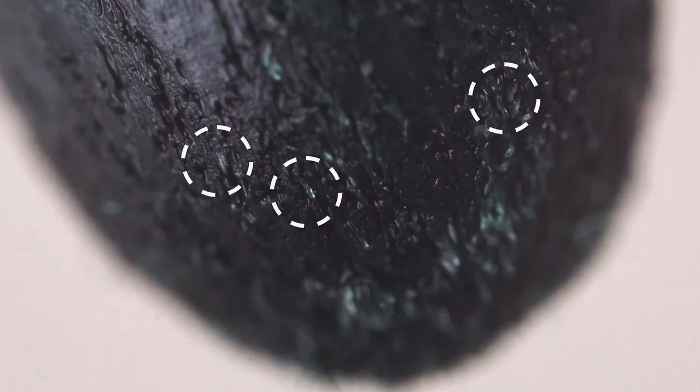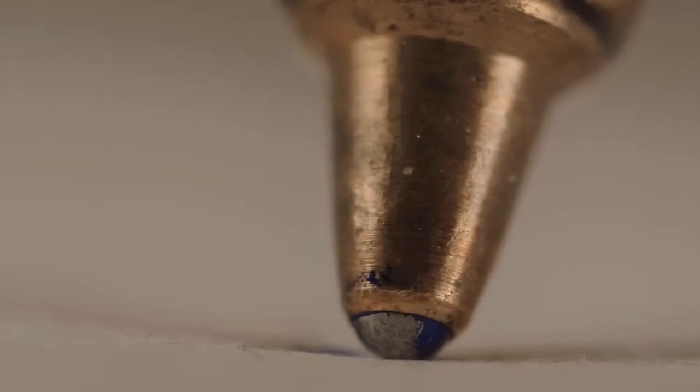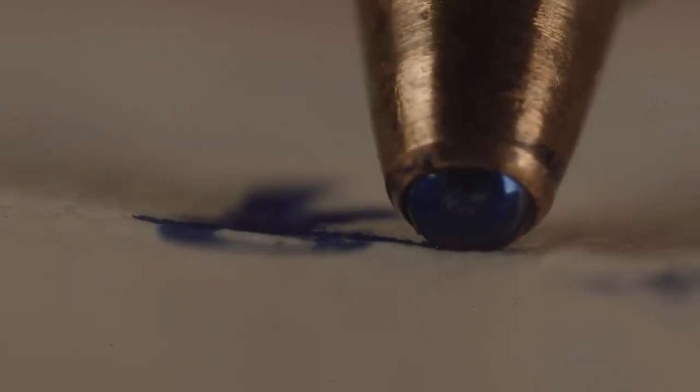Since I mentioned the markers, let's take a closer look at one of them. Green paint at the tip of the marker can be seen at a macro scale. Pens actually have a ball at the front, and when a pen touches the paper the ball inside it rubs against the ink and paints the paper as it moves. Everyday items are very different than thought on a macro scale.